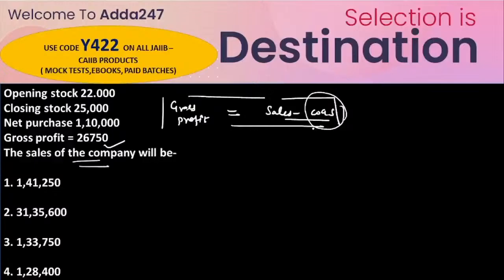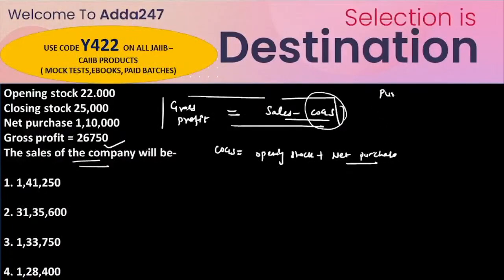I just want you to first practice or first try the question here. After that, I will explain this. So how can we calculate the cost of goods sold? Like I always say, cost of goods sold we calculate by opening stock plus net purchase. What do we understand by net purchase? Suppose we made some purchases, but some stocks, some inventories we do not like, so we return them. So purchases minus purchase return is known as net purchase.